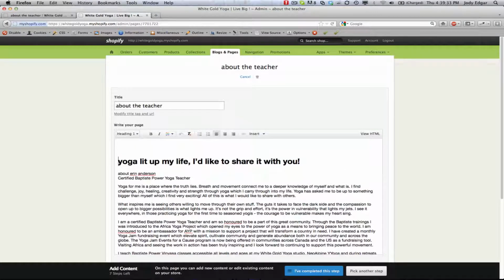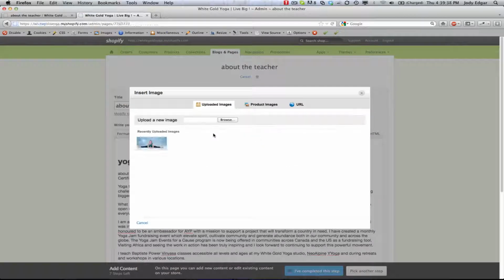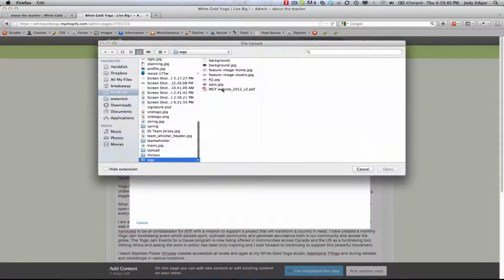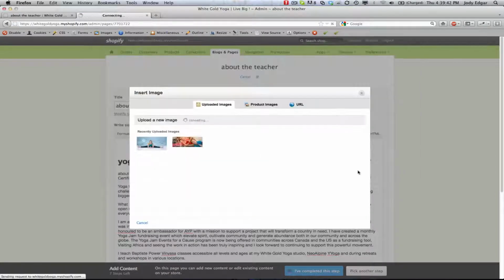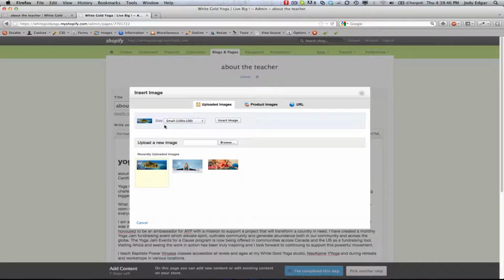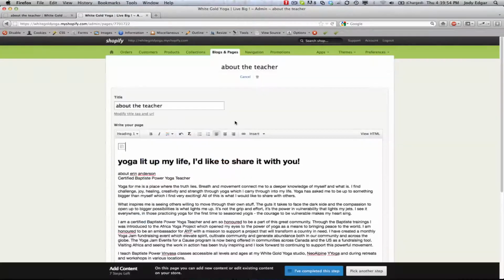Now we're going to make a space at the top and we're going to insert an image. We are going to upload the image that we just created, so it's in our image gallery, and then we're going to click on it. We're going to come up with this little menu which tells us the size that we want to create it. We want to make it original. We don't want to do any resizing because we already did that beforehand in Photoshop. So we're going to insert the image.